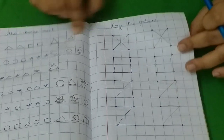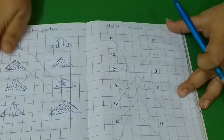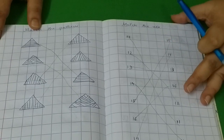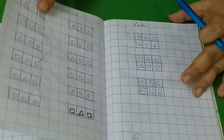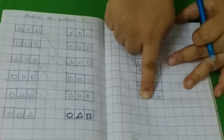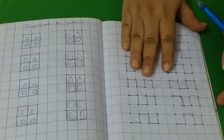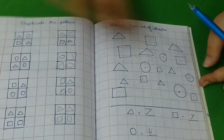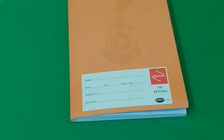This is the sequencing and patterning activity again — she used to call this a pattern notebook and always used to come and say, 'Mama, I want to do patterns.' Here you can see I have changed the numbers — 4, 5, and 6 — and she will accordingly write the numbers in the code. The rest of the activities and concepts remain the same; just the patterns or something will change. In case you have any doubts regarding any activity or the activity notebook, please feel free to comment and I will surely get back to you. Thank you.